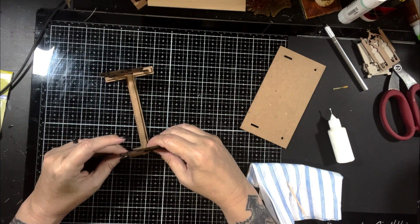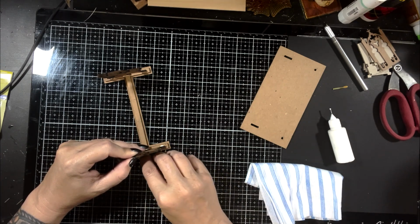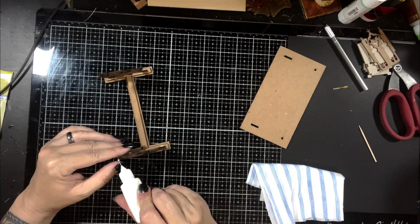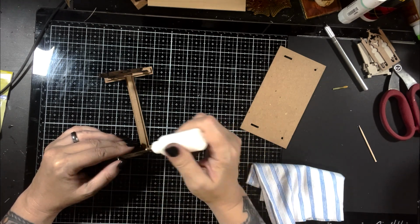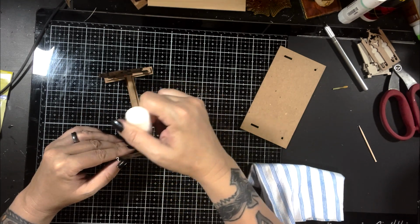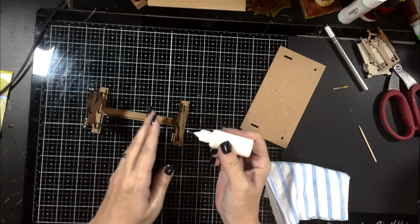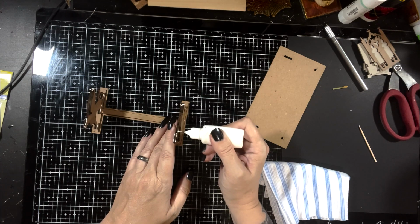Oops. Be careful pushing them down that you don't push that tail. I just did and I felt it give a little bit, so watch out for that. Okay. I'm going to do the same thing right here on this and on the top of that. And here and here. And the glue's already starting to grab, so it's getting a little stiffer in here. So it's really essential that we get this top on here so we can make sure it dries straight.